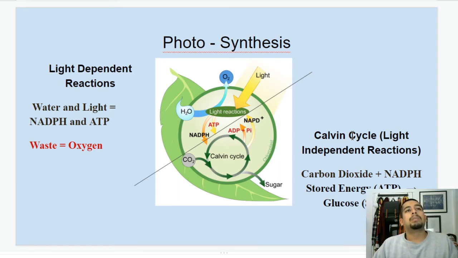From there, we have the Calvin cycle, and in the Calvin cycle, we have carbon dioxide from the air. So carbon dioxide enters for the Calvin cycle reactions. It is not reacting in the light-dependent reactions. And then the NADPH and the ATP are both also reacting with the carbon dioxide to form glucose, to form those sugars that the plant uses to store its energy. So we need to make sure that we get that distinction correct. Light-dependent reactions require light. The Calvin cycle does not need light to happen, but that is where the carbon dioxide comes in. We're going to break it down a little bit further as we move on.